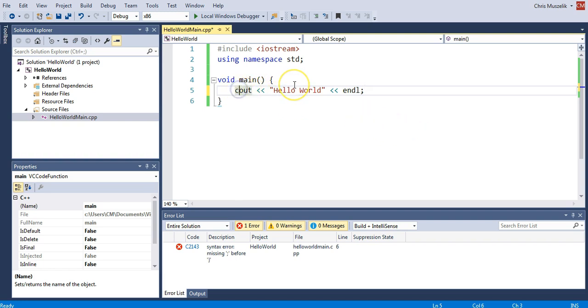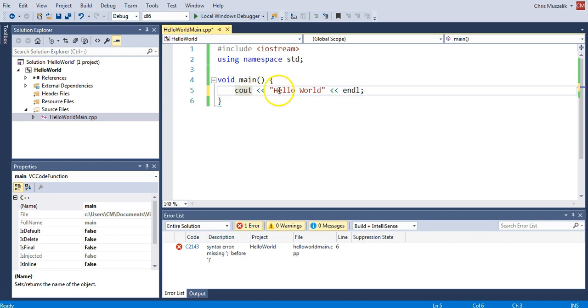Another common error is, some of you might do something like this. Instead of using all lowercase letters for cout, maybe you inadvertently use capital C, O-U-T. And if you do that, you get another error, right? You get the red squiggle line that says identifier cout is undefined. And at first you might be like, well, why is it undefined? Because I'm including a library. It should be there. Why is it not there? And again, it's because C, C++, Java, and many languages are case sensitive. So uppercase C and lowercase c are two distinct things. So we would need to make sure that we use a lowercase c here.